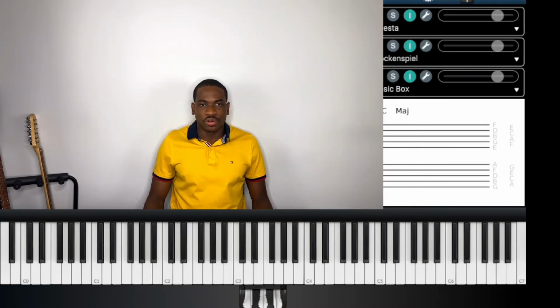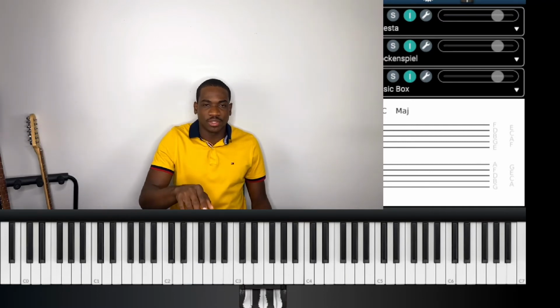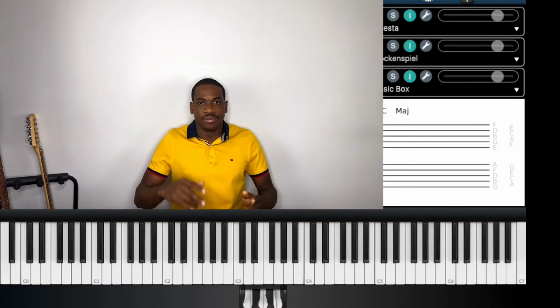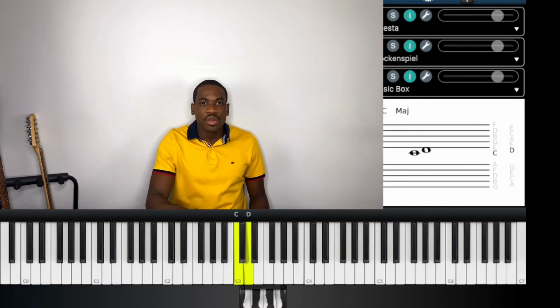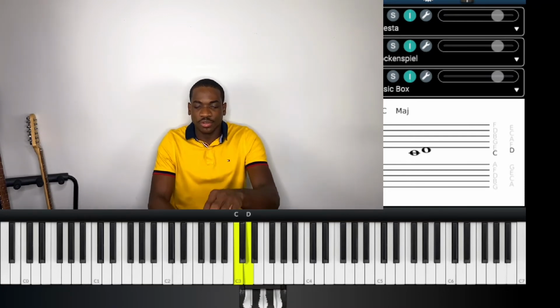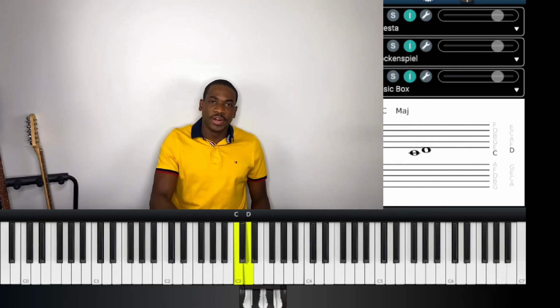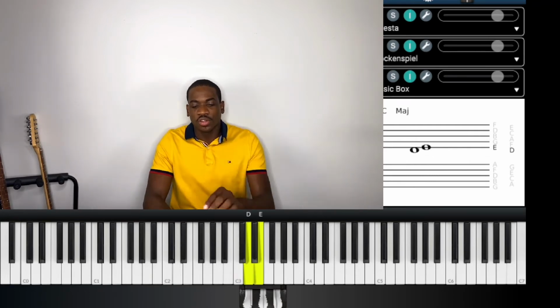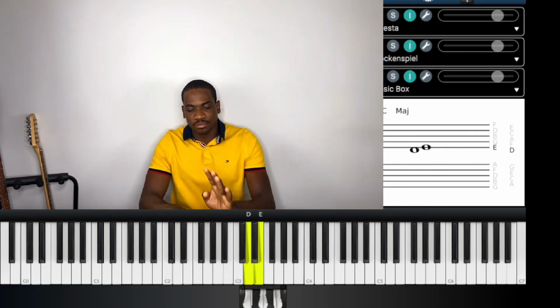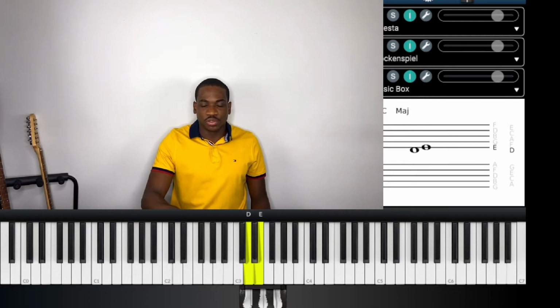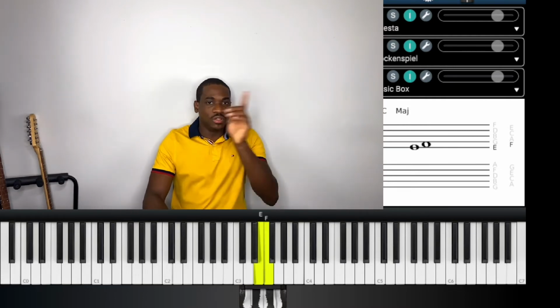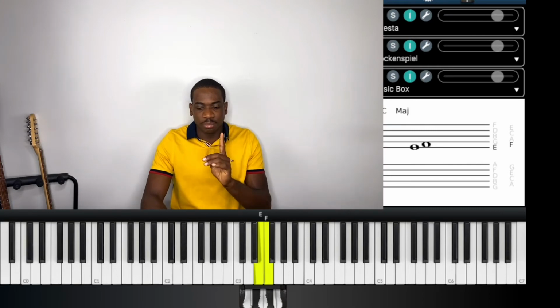From here to here, we call this a semitone. Why? Because no note separates the starting and ending. From here to here, we call this a tone. Why? Because this is the starting, this is the ending, and this white note separates them. We call that a tone. So I bet you understand how tone and semitones work now. In running your scale, you need to know your semitones and tones.